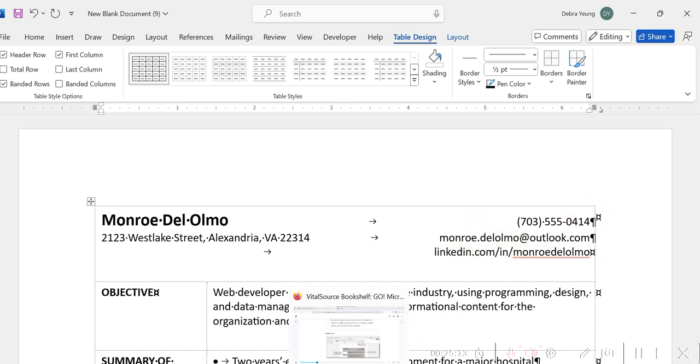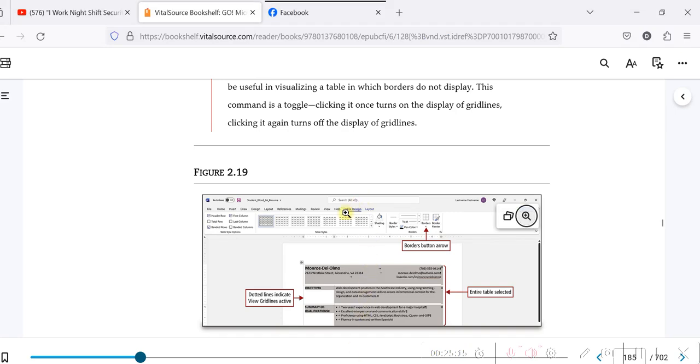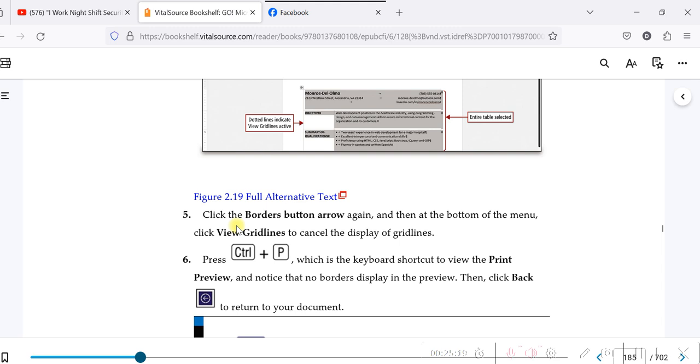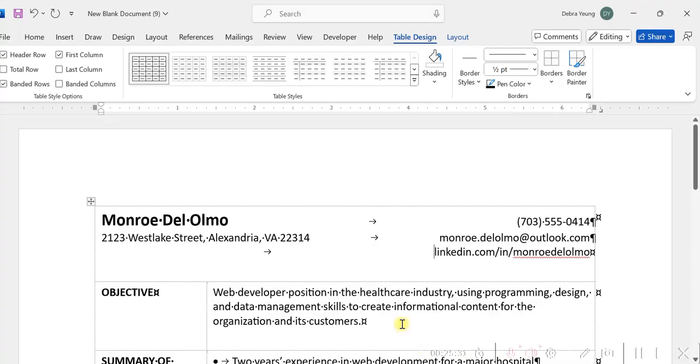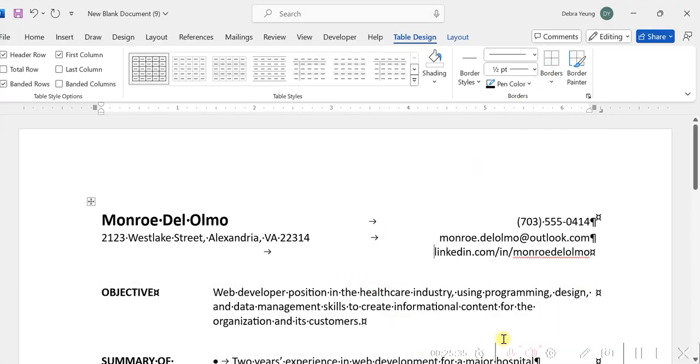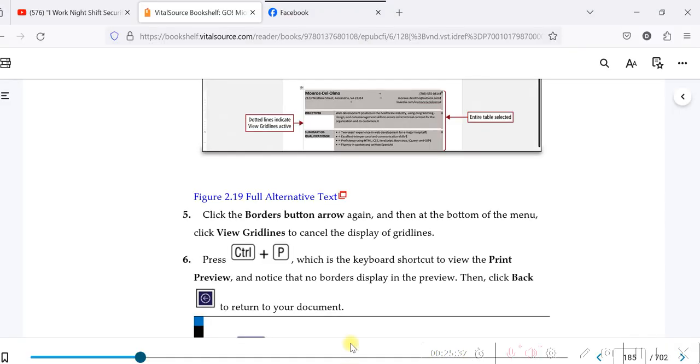Okay, all right, we can do that. Borders again. View grid lines to cancel display of grid. I have no idea. Am I supposed to turn them on or turn them off? I don't have the foggiest idea, but we'll have a go at it. So, border and view. Okie dokie.